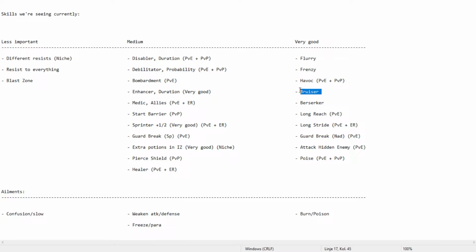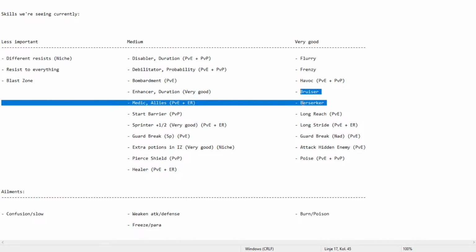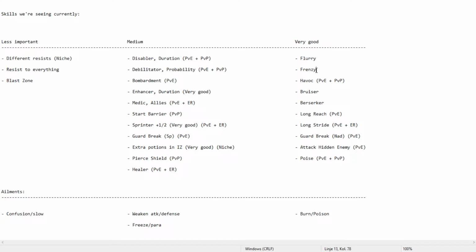So, if a character comes out and it does not have extra Bruiser or Berserker damage on top of the Flurry and Frenzy that corresponds to it, it's probably not going to be that good of a character. At least unless it has something else to remedy it, for example, Havoc and Long Stride or something like that.